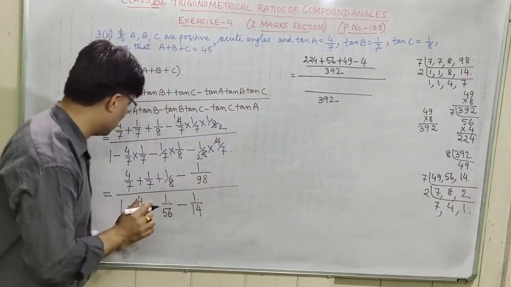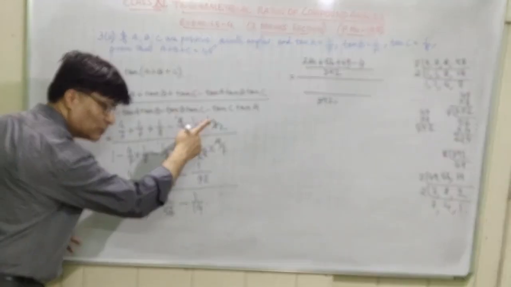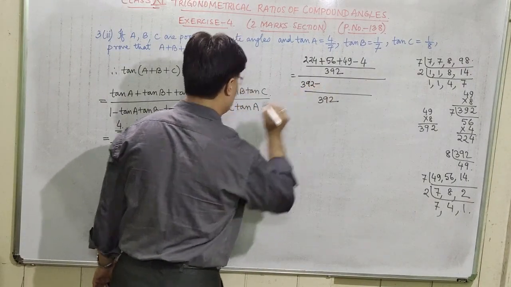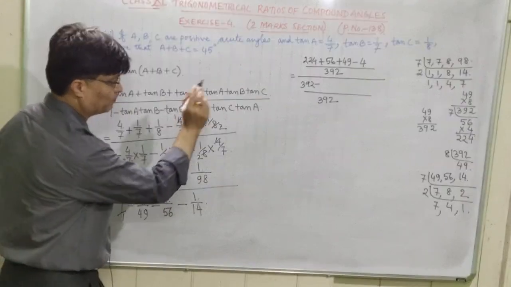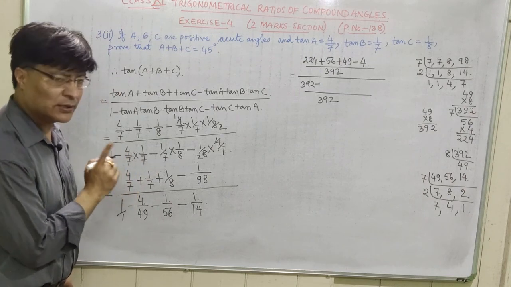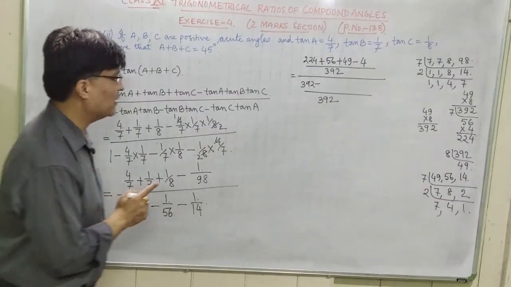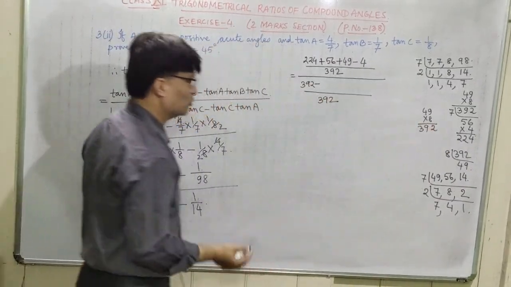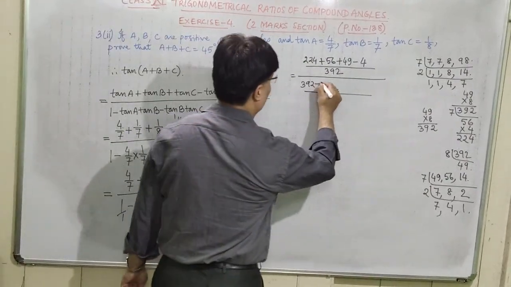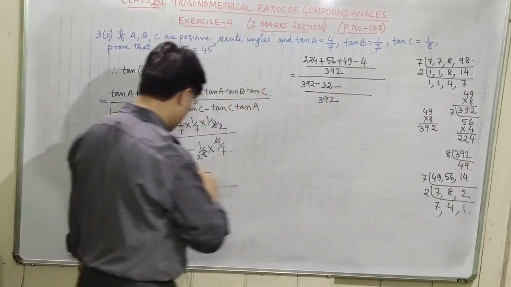Now this 392, below it there is 1. So 392 is divided by 1, so it is 392. 392 into 1 is 392. Then comes minus 49. If you divide 392 by 49, how much does it go? That is 49 into 8 is 392. That means if you divide 392 by 49, you will get 8. 8 4s are 32. So minus 56 is there.